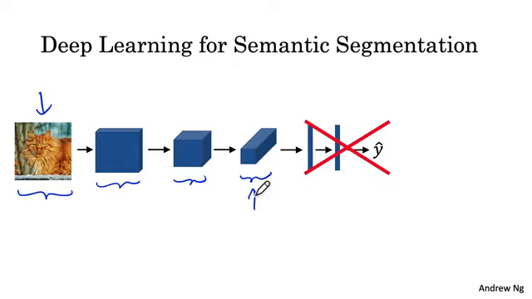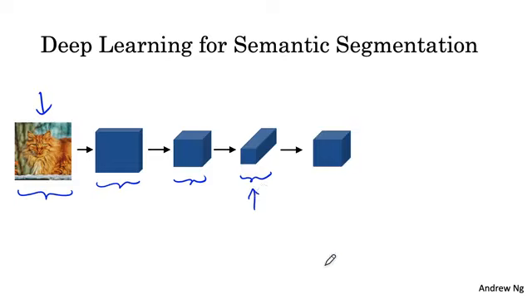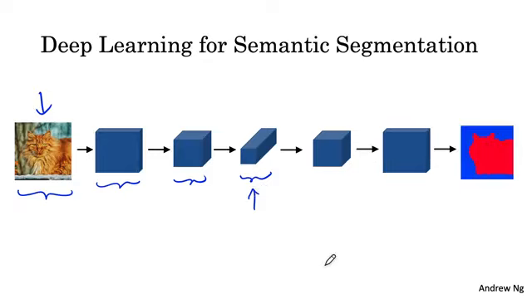So specifically, this is what a UNet architecture looks like. As we go deeper into the UNet, the height and width will go back up while the number of channels will decrease. So the UNet architecture looks like this until eventually you get your segmentation map of the cat. Now, one operation we had not yet covered is what does this look like to make the image bigger? To explain how that works, you have to know how to implement a transpose convolution.